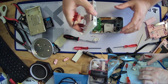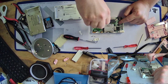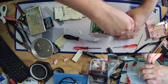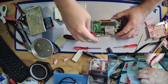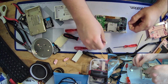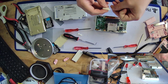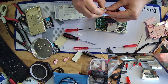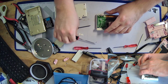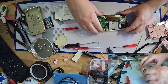Wait, was that the correct screw location? Nope, that's one for the battery compartment. The correct location is over here. Okay. No! The freaking thing fell out! Okay. Left side, okay. Just gotta line the spring up. Line it up. Slide it down. Yes, okay. Get it back in place. Okay. And it popped back out again.